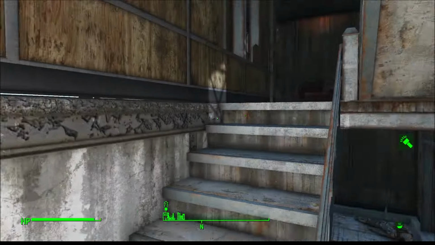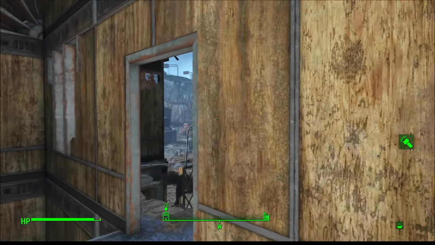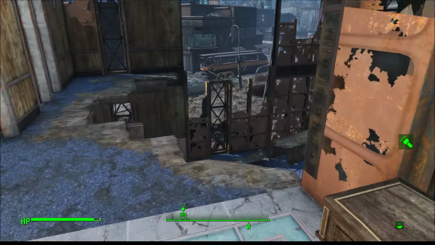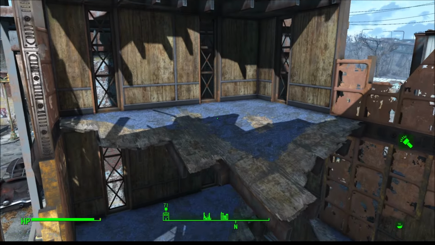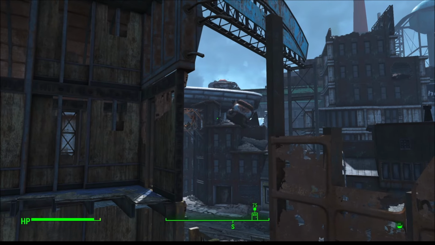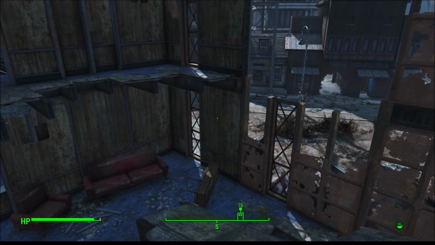Alright, let's go all the way to the top of the steps here. See what's up here. There's a crafting bench here. And that's about it, huh? Shopping basket, we don't need that garbage. It doesn't look like there's anything else over there. Alright, there's a turret. And there's a raider scum. I don't think there's anything up there.